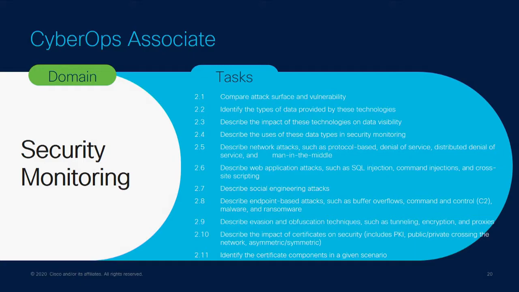In addition, for 2.6, which I'm going to speak on and showcase examples, because it's good to walk you through real-life examples for you to grasp, is describing the web application attack, such as SQL injection, cross-site scripting, and command injection. I'll give you the definition of those and show you examples, simple things that you do every day on your web browsing, and you never know that you're even participating in these type of attacks.